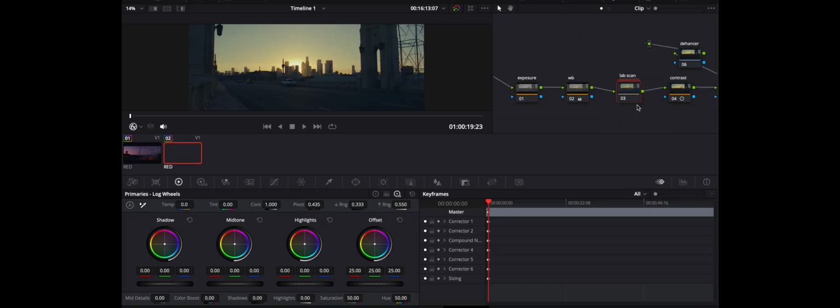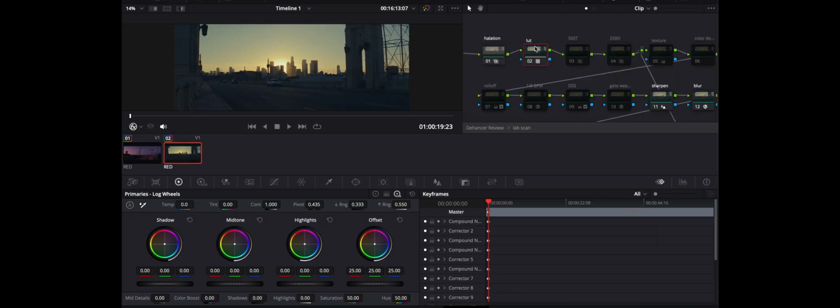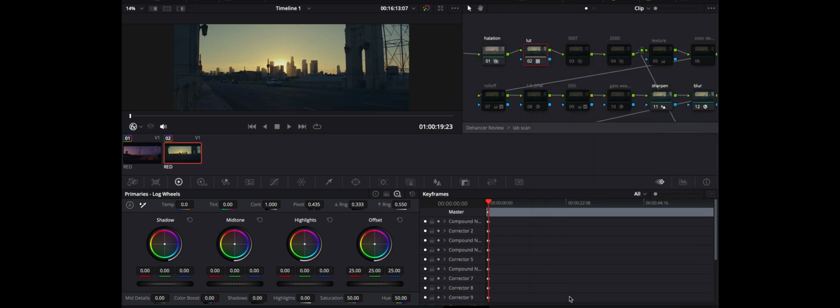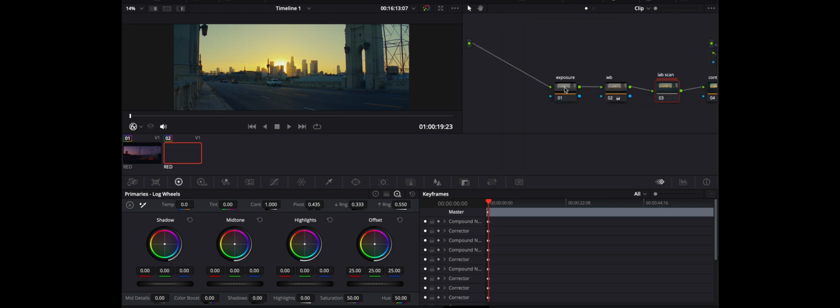And then for lab scan, let's go show compound node. For LUT, let's go Vision 2. We shot this on red Komodo. So let's do red. Let's exit our compound node really quick. Go to exposure. Drop the highlights a bit. Maybe drop that saturation. Okay.